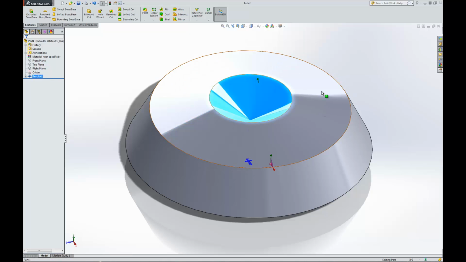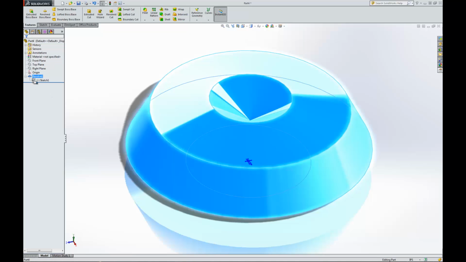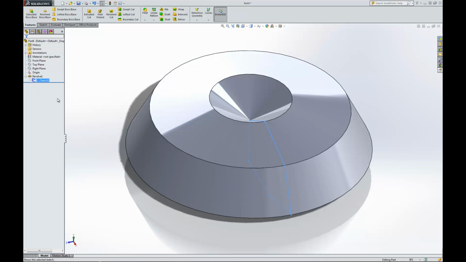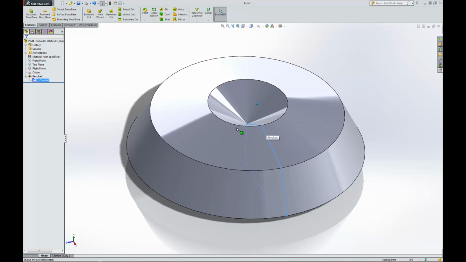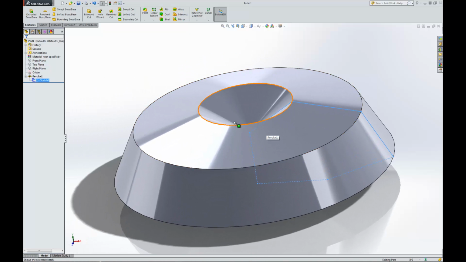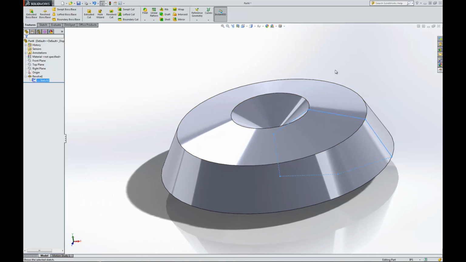You'll notice that when you click on things, you can select different features, and you'll see over here on our feature browser, our feature manager, we've got a revolve here that we selected, and that is composed of a sketch that we created. And there's the sketch, and we can get around it here a little bit, and there it is. So that's about it for this video. In this video, we covered the interface, and we covered how to navigate around your model a little bit.